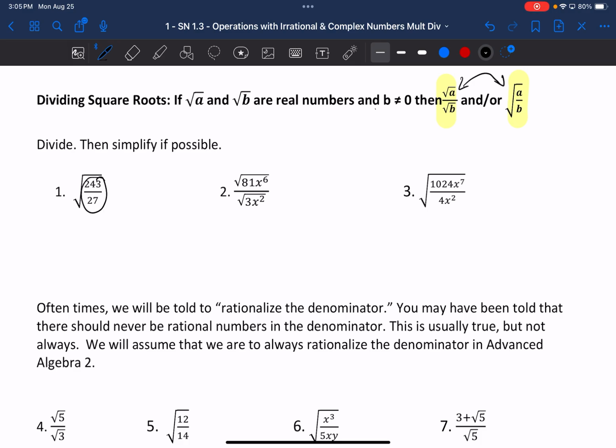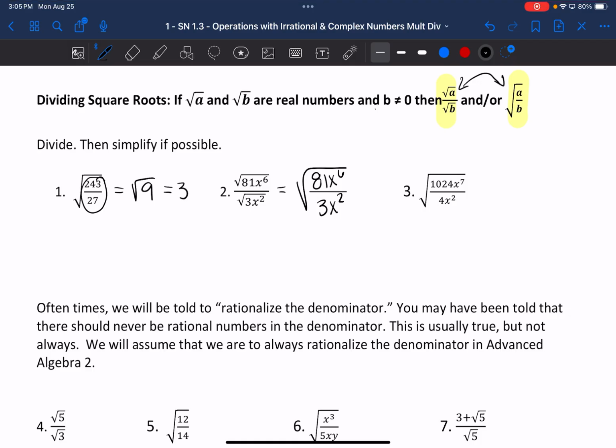So, on number 1, you notice they wrote it as one big square root, right? That's so, if possible, I could simplify this. Well, does 243 over 27 simplify? Yes. To what? 9. Which is a lot nicer. And then the square root of 9 is just 3. So prime example of why we might like to write it as one big square root. Okay, number 2, they didn't do that, but should it maybe have been written that way? Can we divide 81 by 3? Yeah. So I'm going to rewrite it as one big square root, kind of like number 1 was.